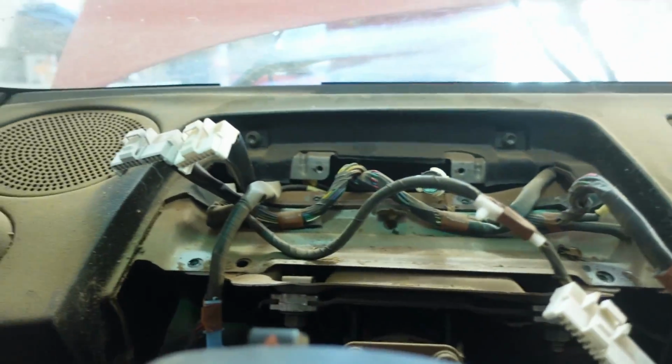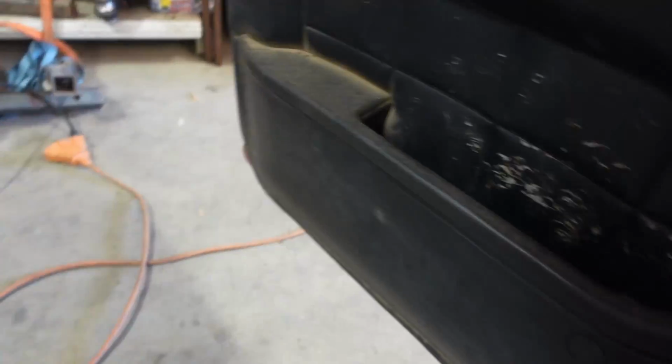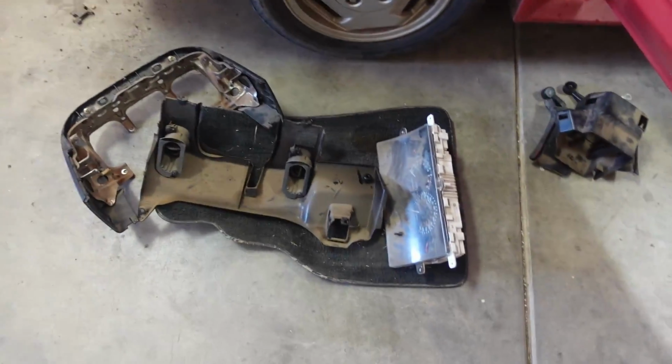Oh man, this is taking way longer than I thought it would. First of all, this car is as bad as a Miata. There's like no room to move around in here, even with the seats out. But there's also just way more parts than I thought there would be. I finally got the entire dash out, other than all the wires hanging there. The whole dash piece is out, and it came out in like 6 different pieces.